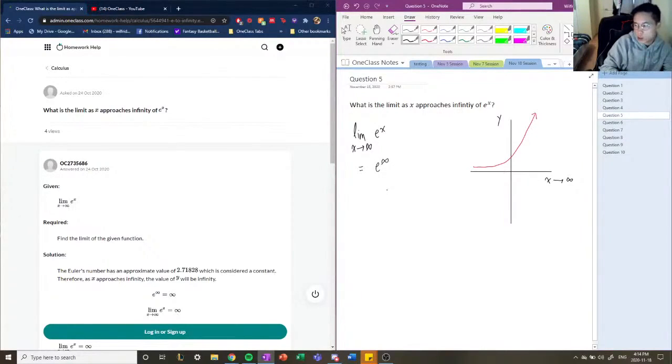And infinity is just a huge positive number, right? Since we know e will always be positive because it's a positive base, we know that anything to the power of a huge number is going to be pretty big itself. So we're just going to say it's a pretty big number, which is infinity. The simplest method of calculating limits is just plugging in whatever the approaching value is. In this case, as we substitute infinity into our function, we get infinity. So now we know the function approaches infinity as x approaches infinity.